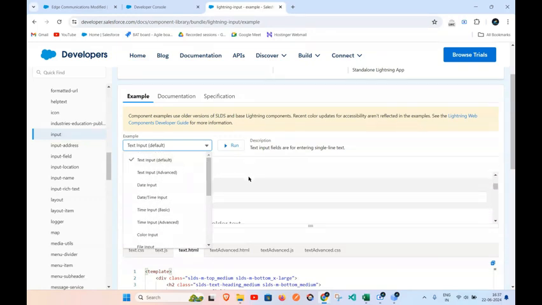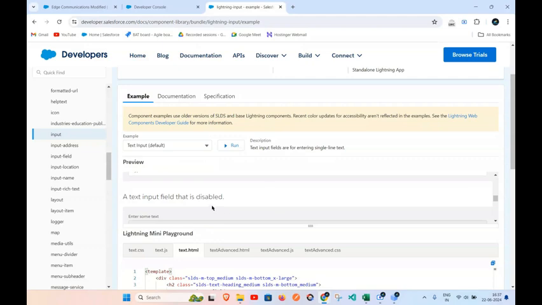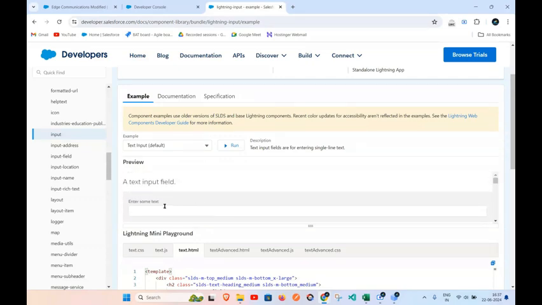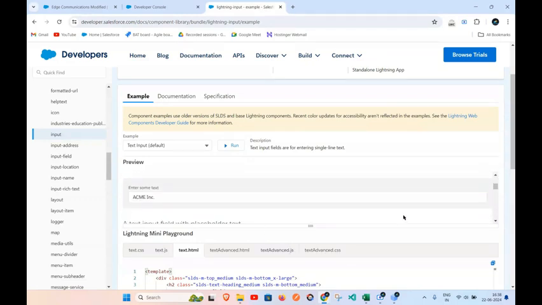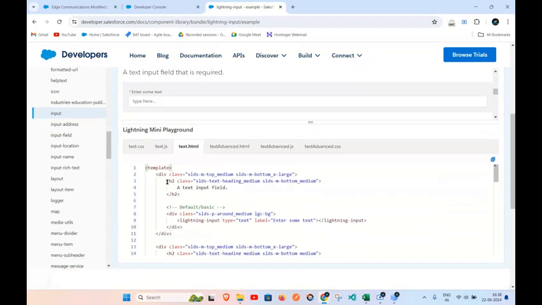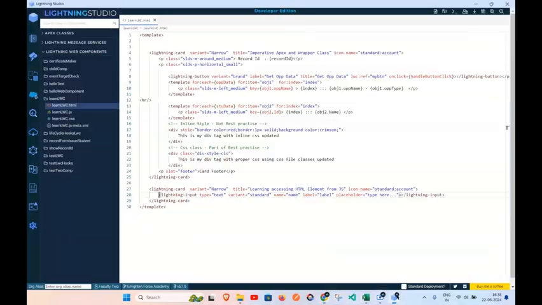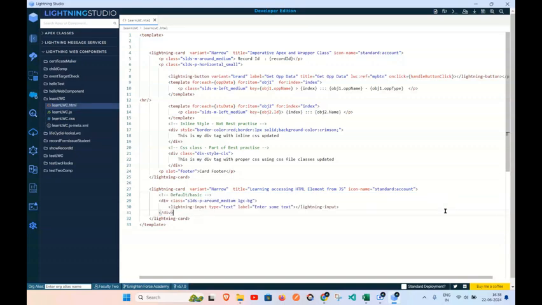So if I want a text input, enter some text here, right? What I'll do, I'll just copy this element. Okay, so this is my element.